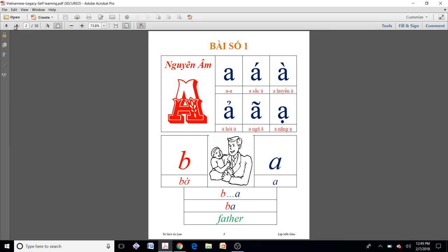Okay, this is the way that we put the word together and how the sounds work. For the letter A, they come with 6 different sounds, and as long as the student can recognize the sounds, he or she can read about 70 to 80 words that contain the vowel A.